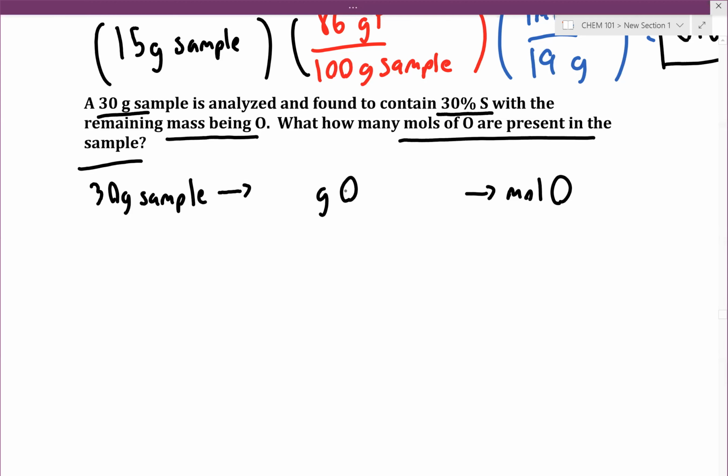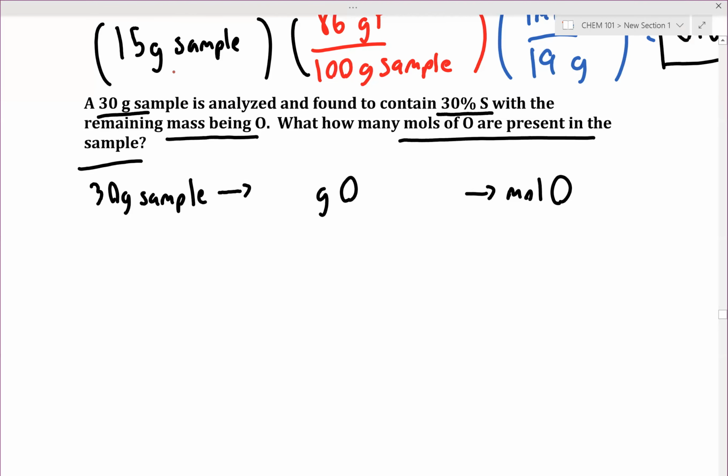Okay, perfect. So now that we have our values in place, let's figure out what conversion factors we need to accomplish this. To go from grams of sample to grams of oxygen, what do we need? To go from grams of a sample to grams of a component of that sample. Yep, we'll need to use the mass percentage. And let's be specific here, this is the mass percentage of oxygen. To go from grams to moles, we're going to need the molar mass of oxygen. Note, I indicated this is atomic oxygen, not molecular.